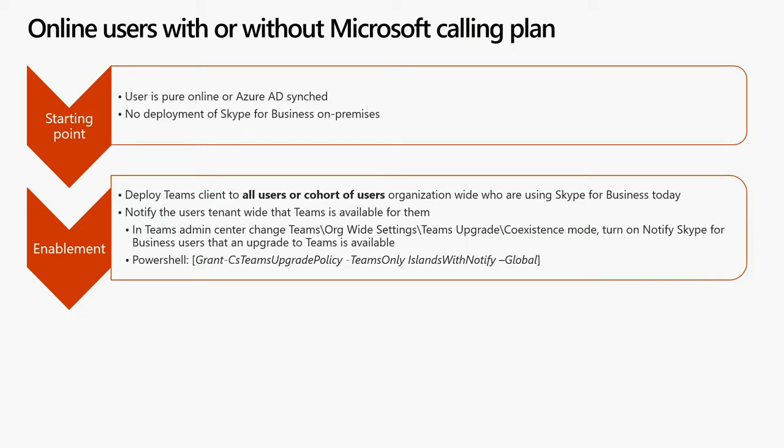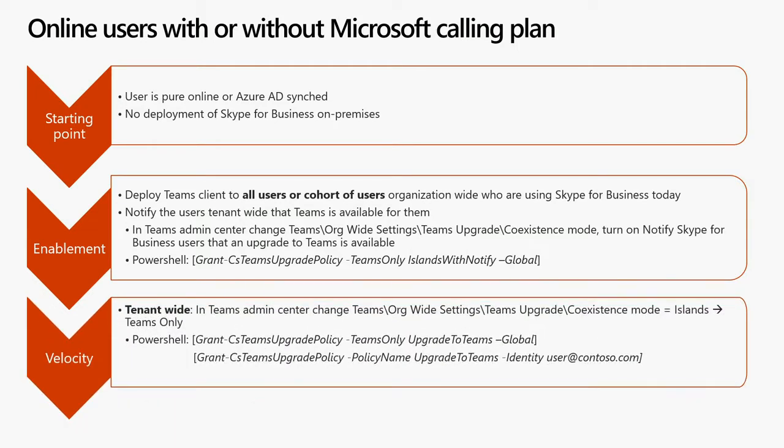Again, I come back to it. In all these experiences and notifications for the Skype for Business client to pop up, you have to have the latest Skype for Business client available in your Office update channel, okay? Make sure you deploy what's available to you. And then, when you're ready to upgrade your users organization-wide, you apply the Teams-only policy. Or you do it from PowerShell.